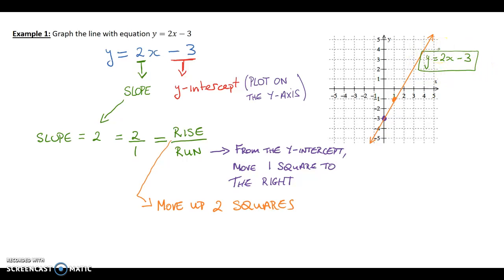The first thing to do is to identify the slope and the y-intercept. Once you know the y-intercept, put it on the axis and go back to the slope. And using rise over run, figure out how far to move, beginning at the y-intercept, how far to move to the right and how far to move up or down. If it's positive, you move up. And another example would say a negative slope that moves us down. And you join the 2 points with a straight line and continue that line through the 2 points. Okay, we'll get lots more practice on these.